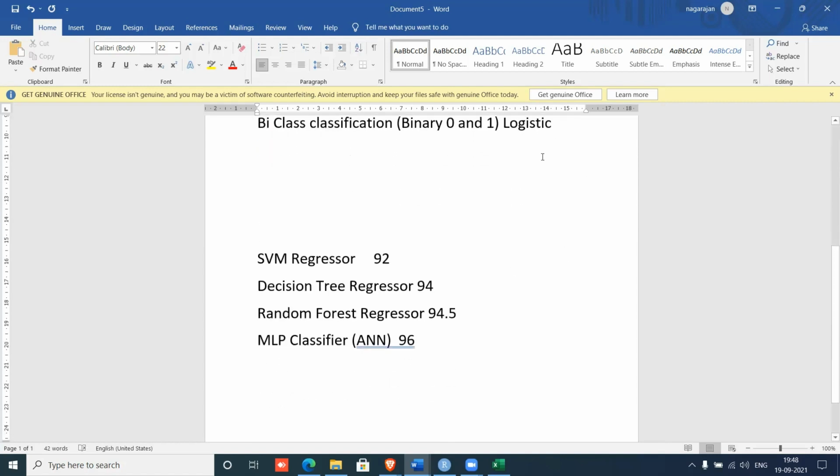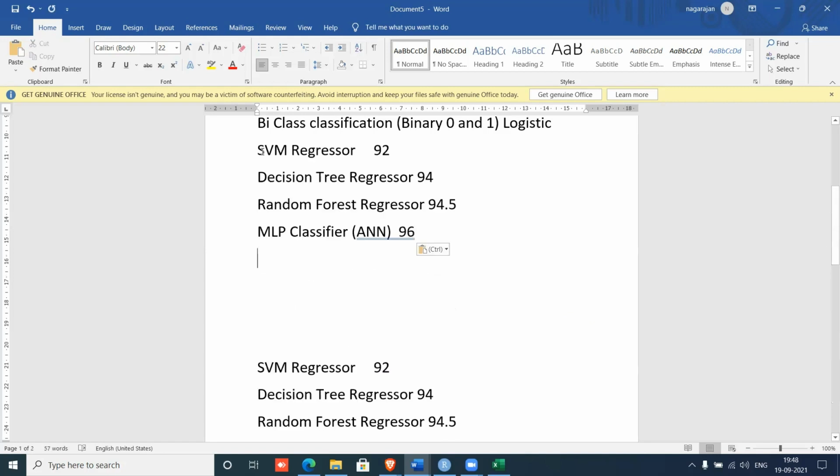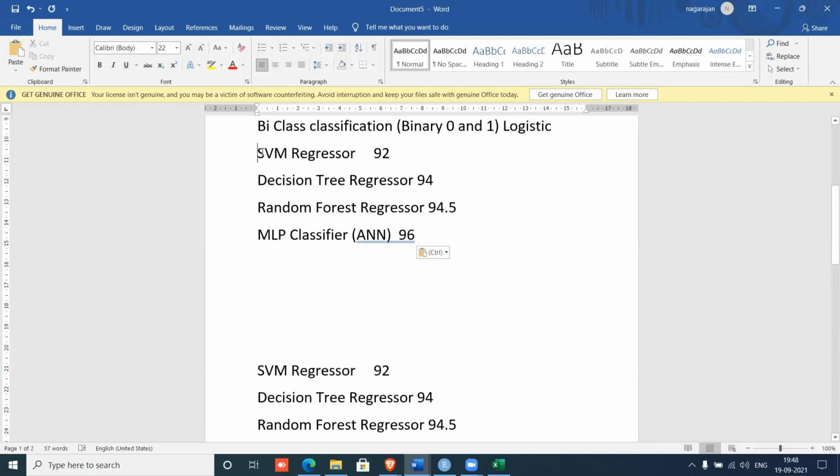I will tell you what the mistake is. You should not be using a regressor method in the classification. You should be using a decision tree, SVM classifier, or a forest classifier there.